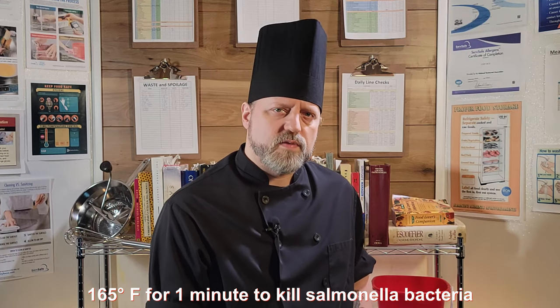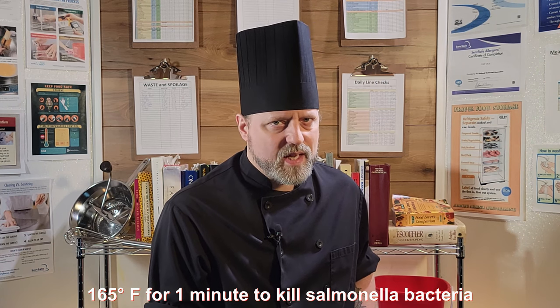Juice from raw chicken splashing on a pan of leaf lettuce means that it needs to be thrown out. Each food type has its own specific types of contamination threats, and the threat of salmonella is very real in chicken. It takes temperatures of 165 degrees Fahrenheit for at least 60 seconds to kill salmonella, and cooking a pan of leaf lettuce to make it safe to eat is probably not what a guest wants on their salad or sandwich. This entire system is based on the cooking temperatures needed to kill the most common hazards in each type of food.